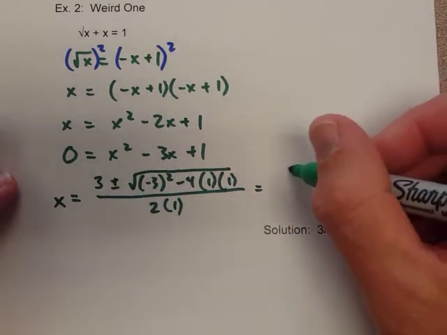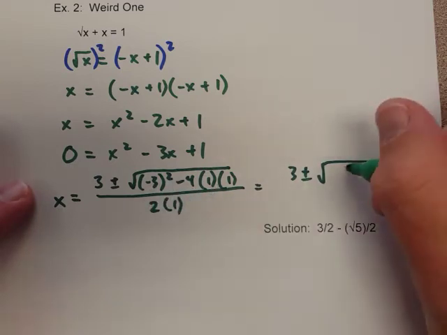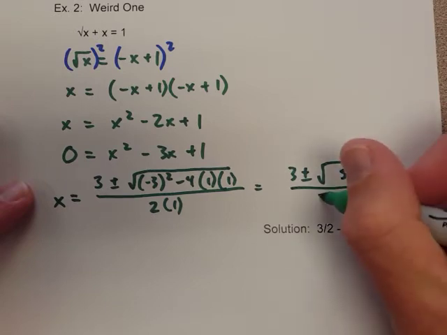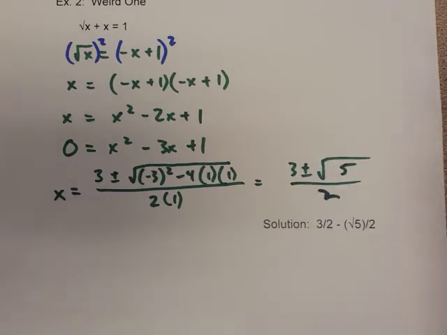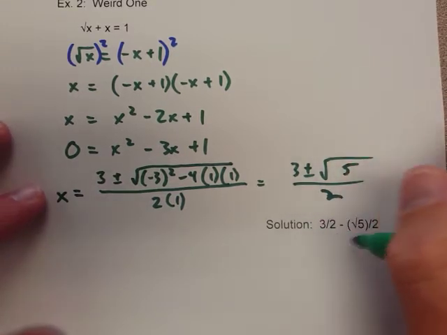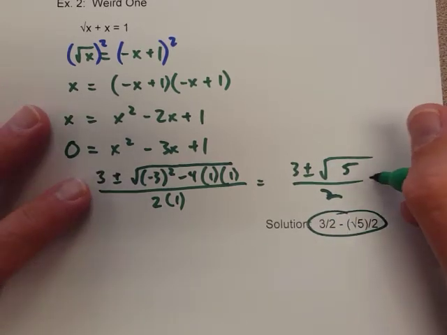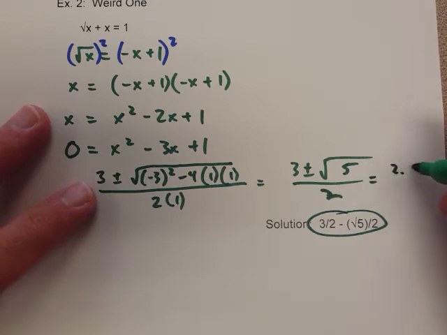Then we combine things in here. We get 3 plus or minus the square root of, so we have 9 minus 4, so there's going to be a 5 in there, over 2. This isn't a super nice value. It has a square root involved there, but what we're going to do is just maybe change these into decimals. The solution that I'm saying here is technically the exact solution, but we should maybe just approximate this. So that's 2.62 as one of the solutions and 0.382 for the other one.